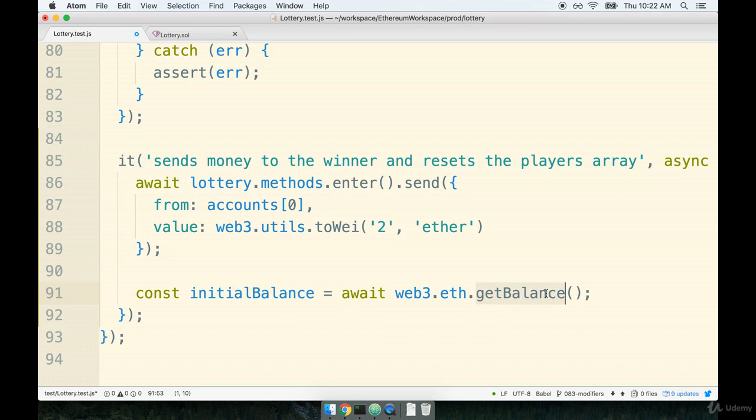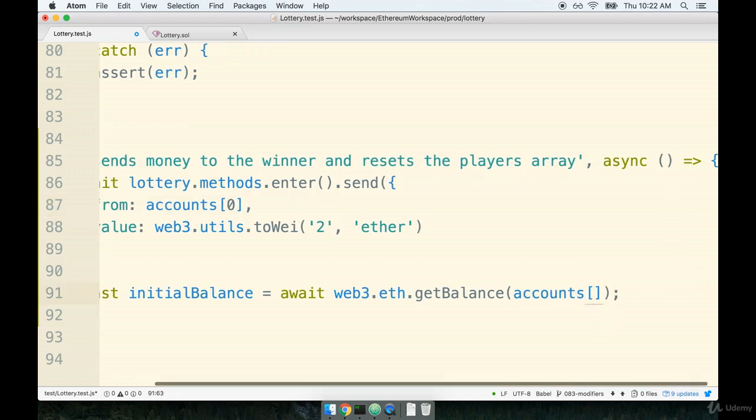This function can be used with either accounts that are owned by people like you and me, which we refer to as external accounts. It can also be used to retrieve the balance of contract accounts as well. So essentially, you throw any address you want into this function, and that will return the amount of ether that is assigned to that address. In this case, we want to get the amount of ether that is controlled by accounts[0]. So we'll pass that address in, like so.